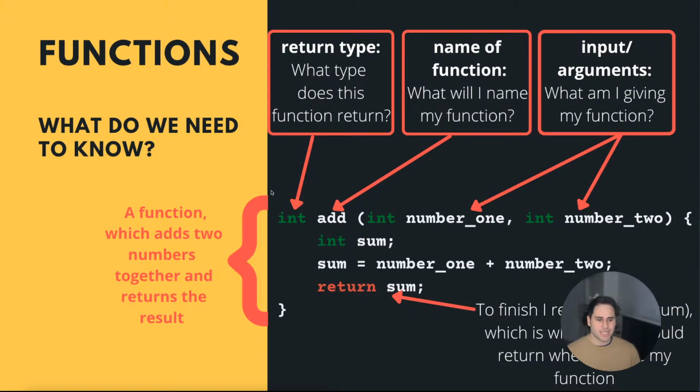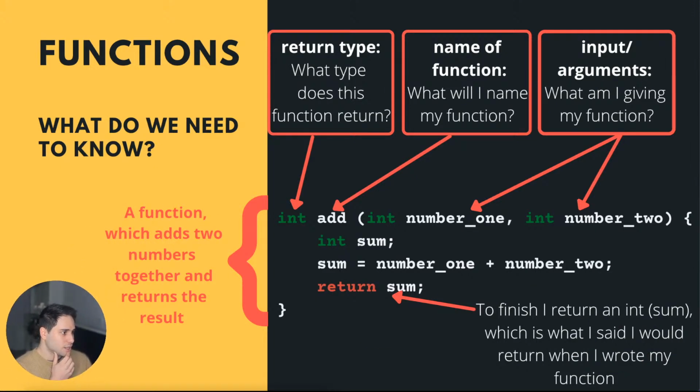So this is a really simple example of a function called add. This add function, if we break it down, is no longer returning nothing. It's not returning void. It's actually, in this case, returning an integer. Okay, it's returning a number. It has an identifier. We're calling it add in this case.